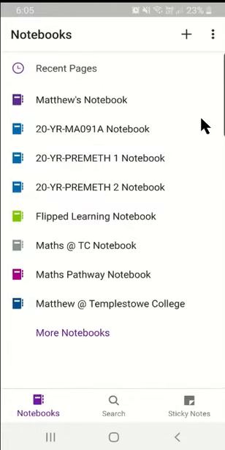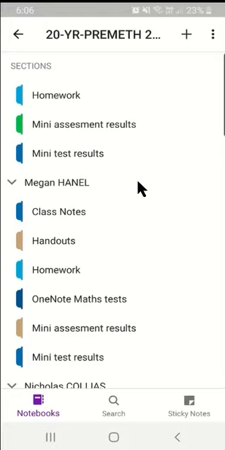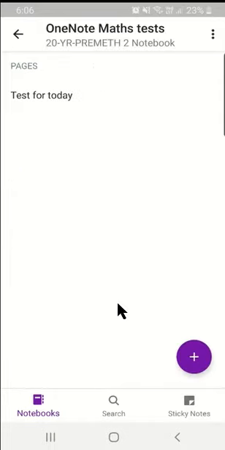All right, so back into this. Your teacher will have a page for you to upload work, and it's really important that you upload it to the right page, and I'll show you why when we get back into the desktop version of OneNote in a minute. So if I select this book here and pretend that I am this student here, if I had given a OneNote maths test to the students, the teacher should have distributed a page into that folder with a name for that page.